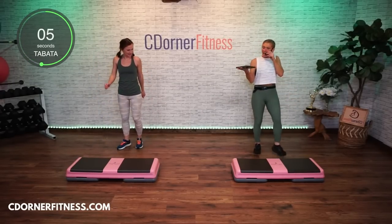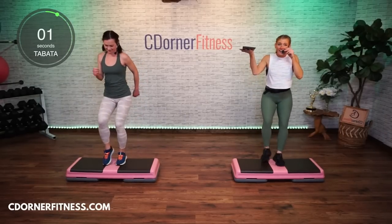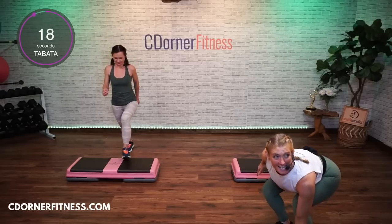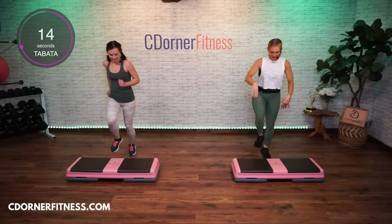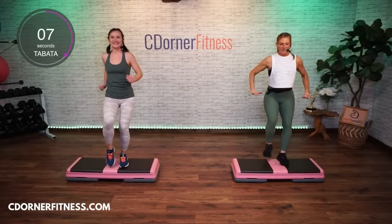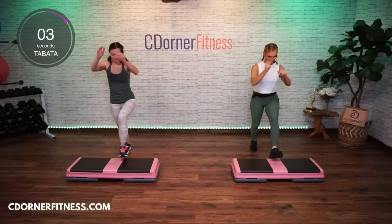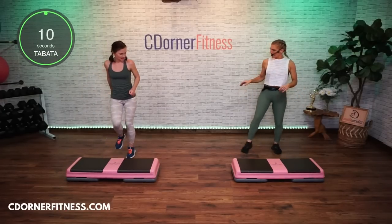All right, so on the left side, you're going to just go up and down. Ready? Here's 20. Go. Good. Hey, Rebecca. Diane. Come on. Stay with it. Come on. Ooh, Diane in Brooklyn. I love Brooklyn. Have you been to Brooklyn? Yes. Oh, so great, isn't it? Keep going. Keep going. Okay. Stop and just shake out the legs.